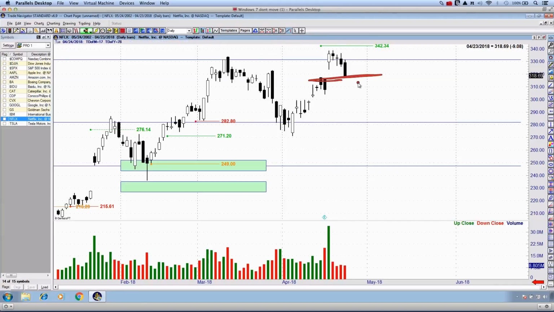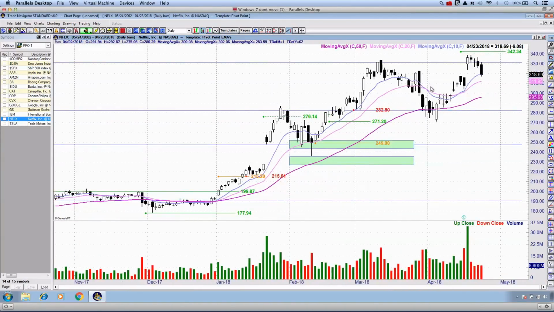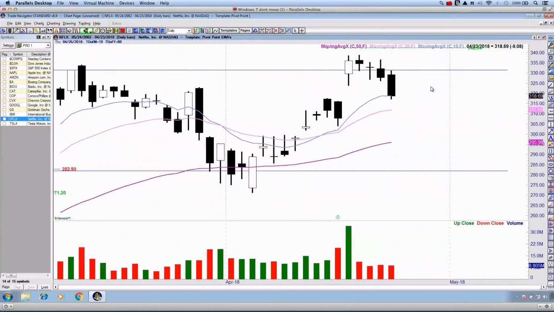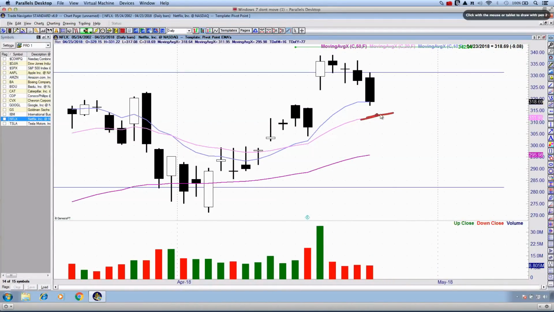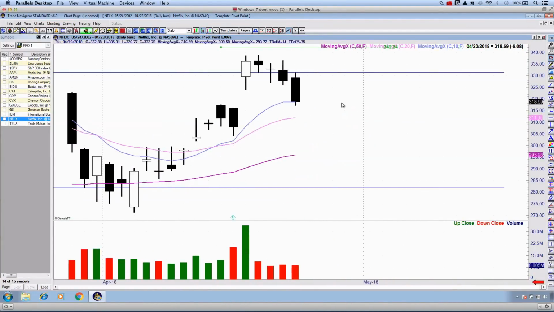As long as we can hold above the midpoint of this channel, support being down here at 280 and resistance all the way up here at 330, even if we overshoot this gap a little bit, and then we start to see support show up at these exponential moving averages, most likely the rising 20 exponential moving average, this is going to be a fantastic setup moving forward.